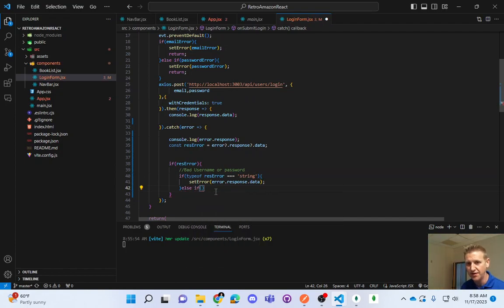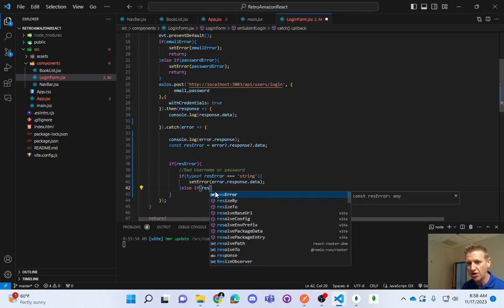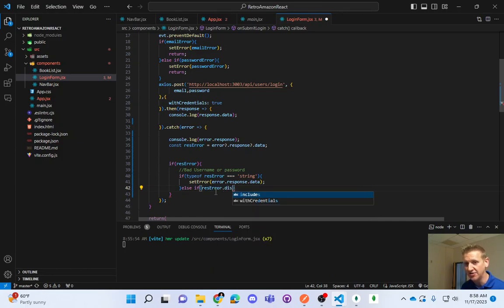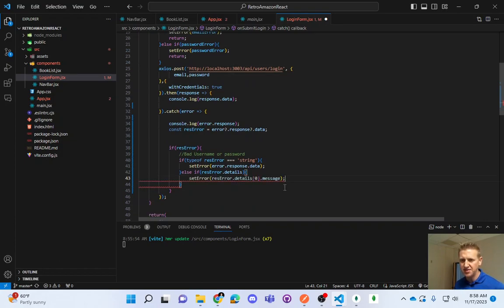Else if res error has a details, if details is truthy. Now Joy can send back multiple, but let's just do this. Details sub0.message. Joy could send back multiple errors, but let's just display the first error.